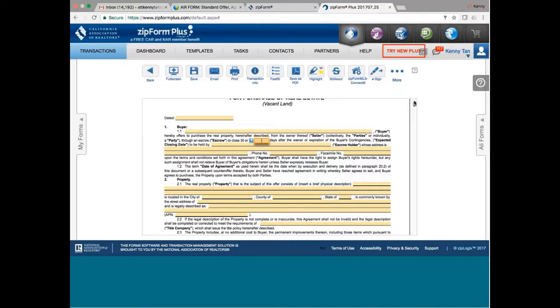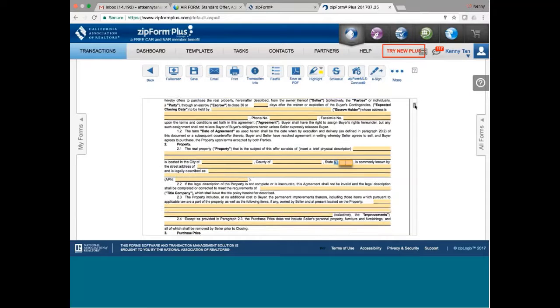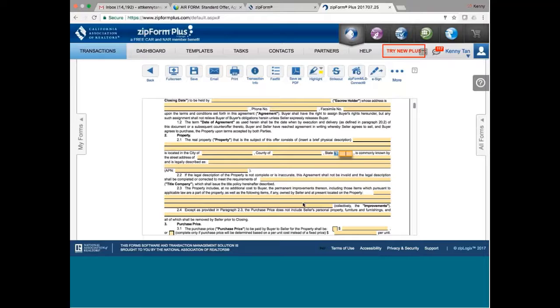Here, you go ahead and input the escrow company here, and then escrow company's address. And then you put the property address here, the city where the property is located, the county, the state. And then you give the street address, and usually I don't put the legal description because the legal description is actually too long. If I know the APN, usually I put in the APN number here, okay? And of course, I want to put in the title company's name here, whatever the title company name is.